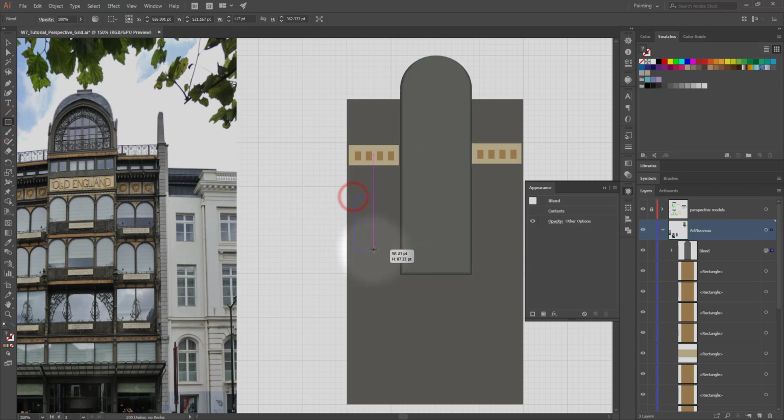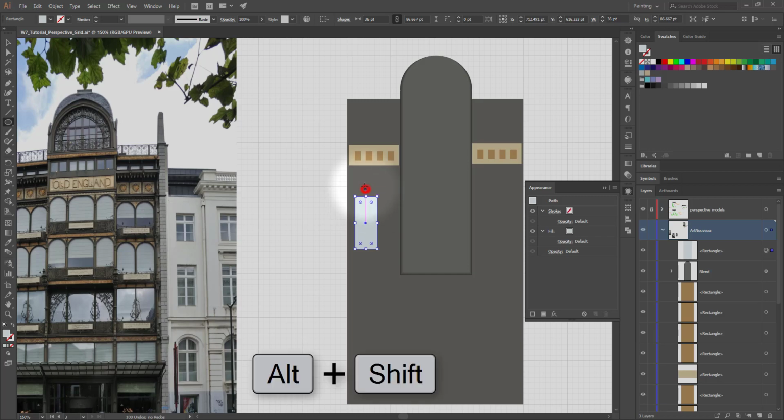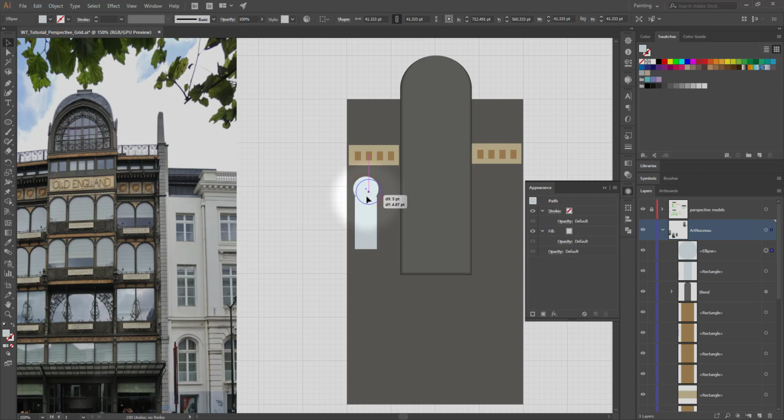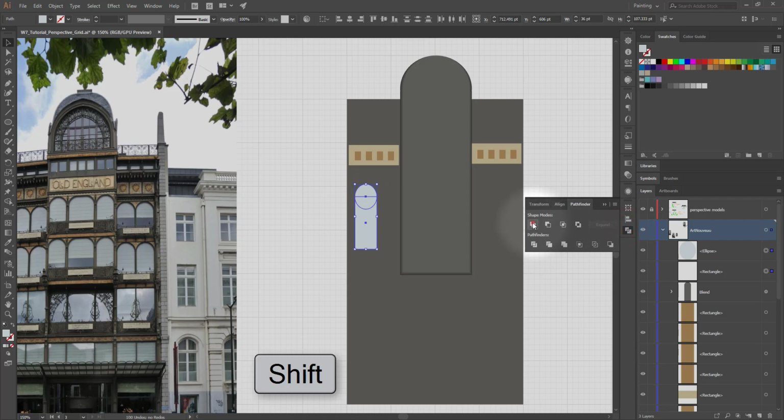So I'm going to make a rectangle. I'm holding I and picking one of these light colors. And then I'm doing an ellipse. And I'm going to hold Shift and Alt, and press V and get it down. Get it all intersected there. Just take your time and make that look great. And get it the shape you want, and press Shift to get both selected. Come to your Pathfinder and unite.